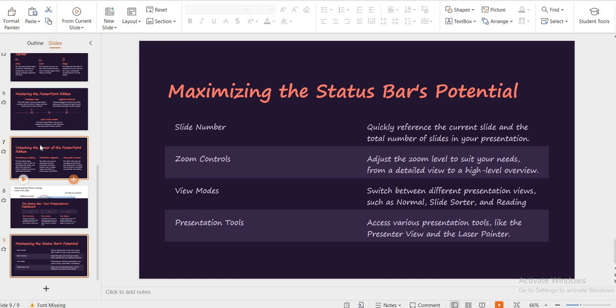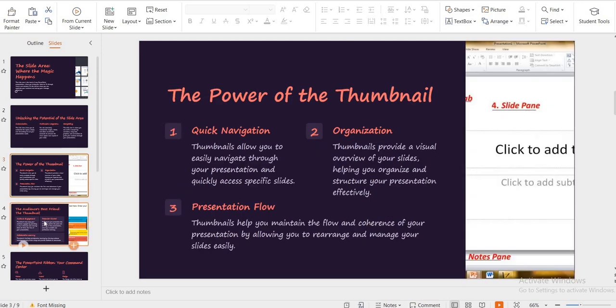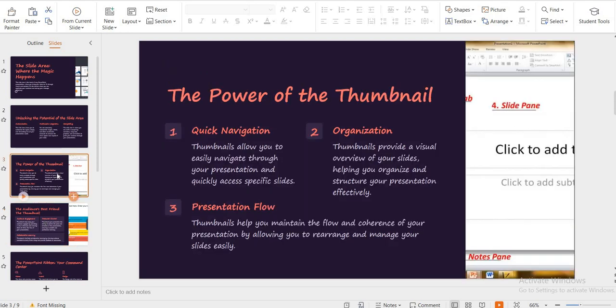And if I don't know which slide I'm supposed to explain, for example, the slide related to my first slide, in order to search each slide, I can browse on the left side. Maybe the first slide was related to this third slide, and based on the images I can click on this. Oh, this was the slide I wanted to explain along with the first slide. So this thumbnail is a quick finding of the slides which are required. So these are called thumbnails.